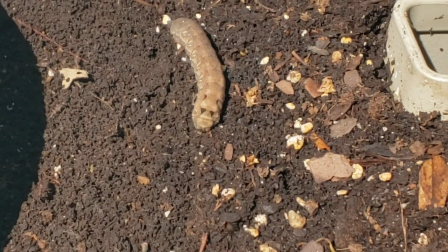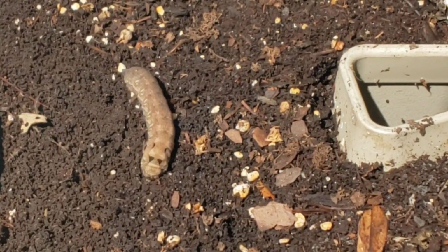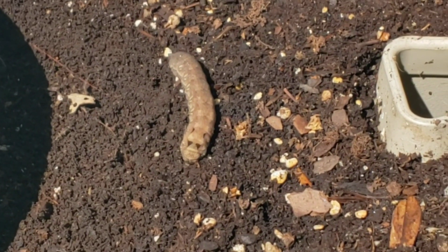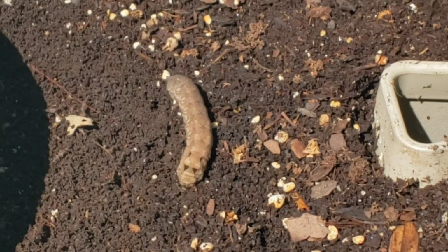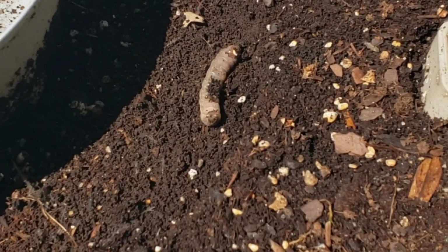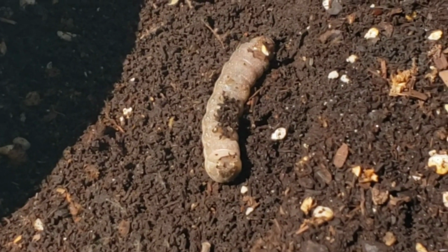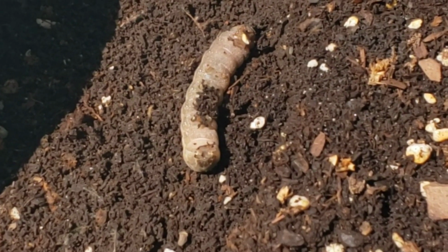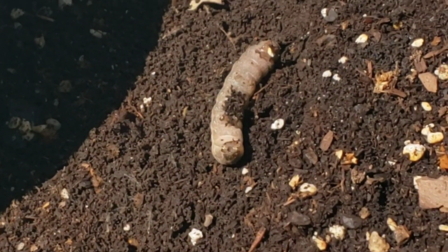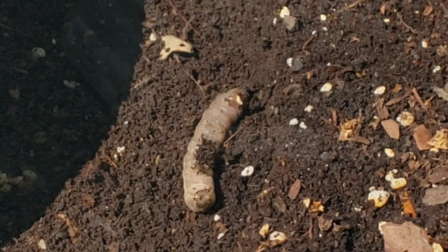So, not sure where I'm going to put this little guy. I'm thinking, what if he's already gone into his little mold to start making a cocoon? He's not moving. I'm going to put him in something. So he just kind of rolled and fell, so he is moving. But he looks very, very lackadaisical. Yeah, I think maybe he's in his winter going underground mode. Maybe he thinks he's underground in the Greenstalk. He's going to make his little cocoon. I need to figure out what to do with him immediately.